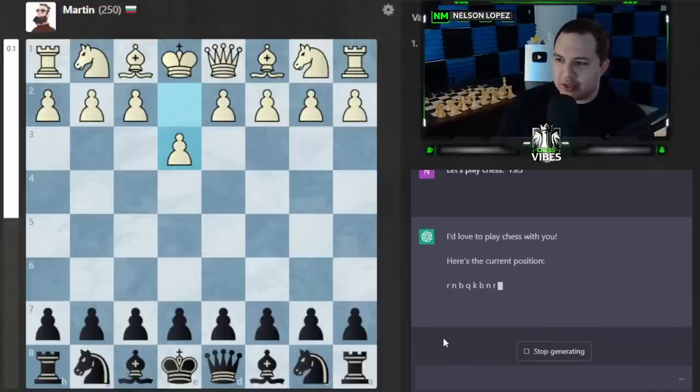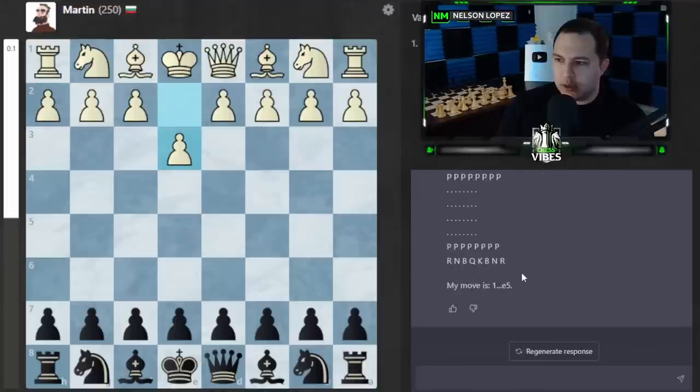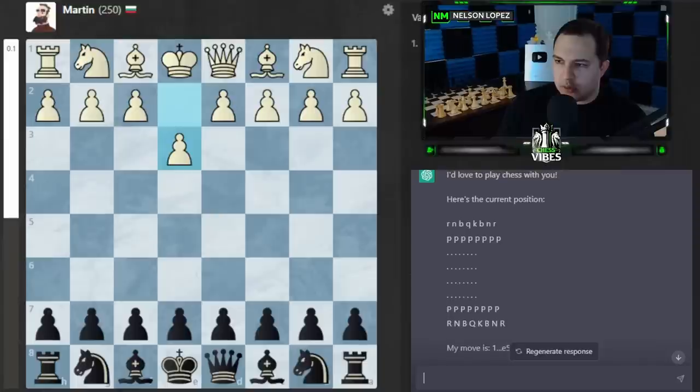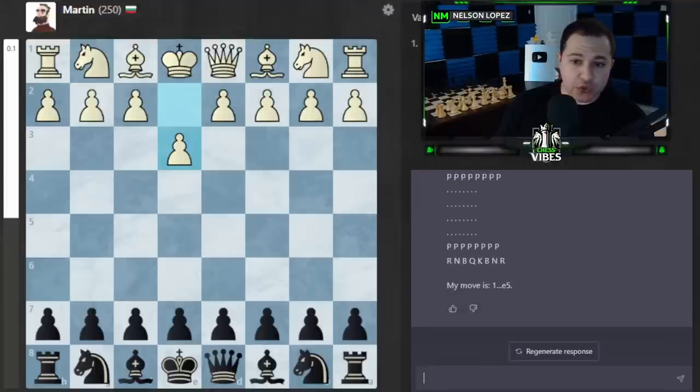All right. Here's the current position. What is it doing? Whoa. That's new. Well, I don't think that's the current position because it didn't move the pawn forward. But good try. It wants to play e5. All right. Let's see what happens.